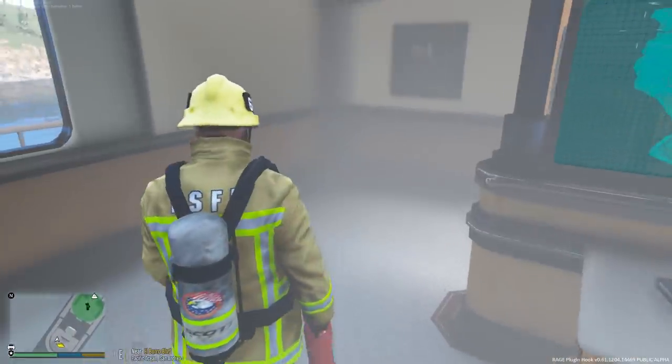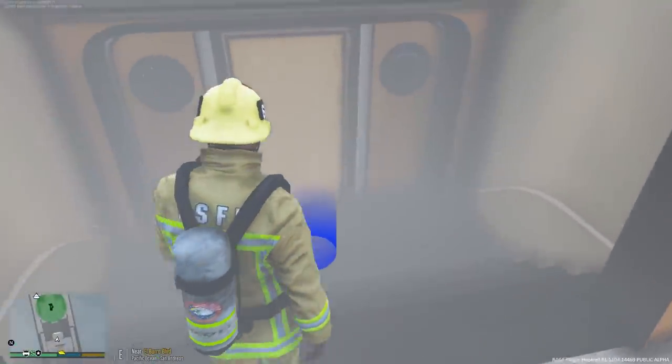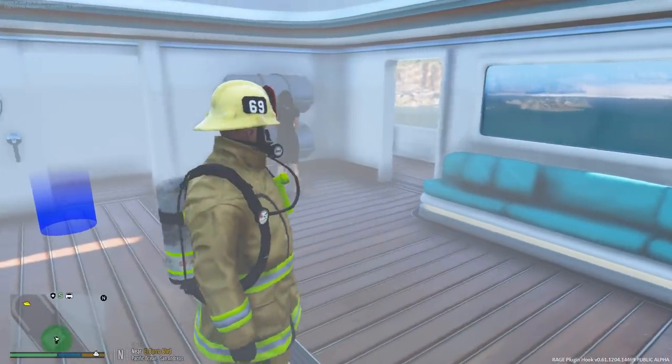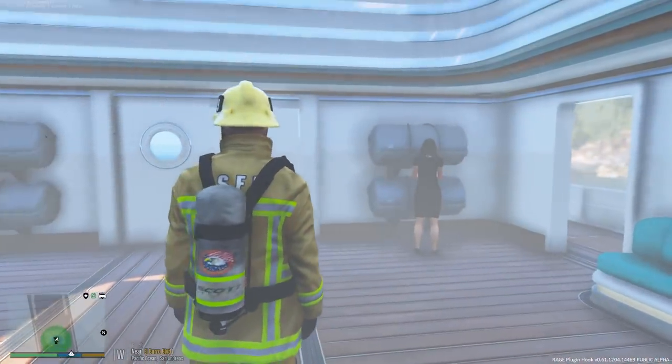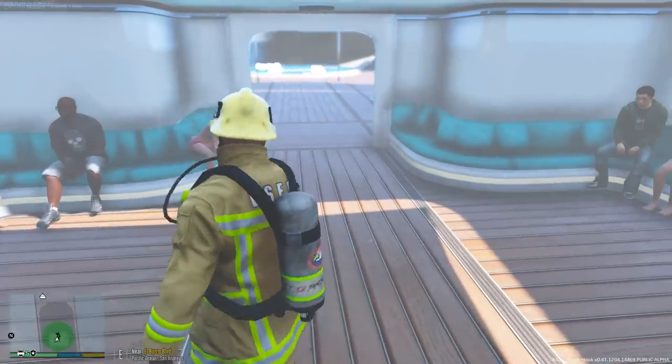Okay, guys, so we are going to go ahead and head back down. So we got two people in here, and I think we have six down here already. Let's double check. 1, 2, 3, 4, 5, 6, 7 people here. Captain and engineer makes 9. So we still got to find 4 more people, guys.